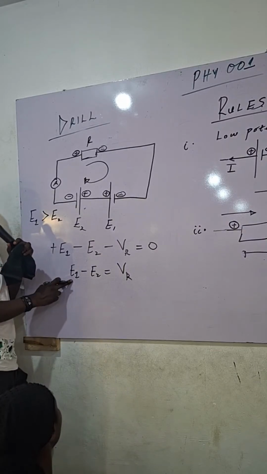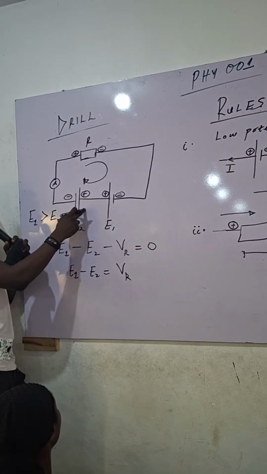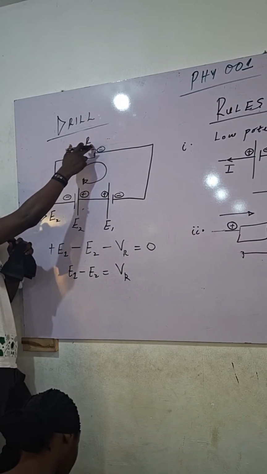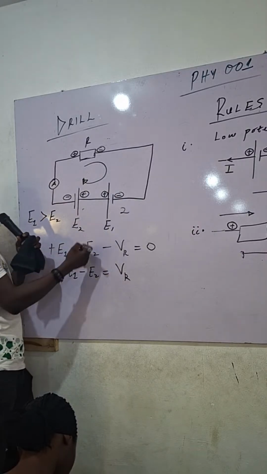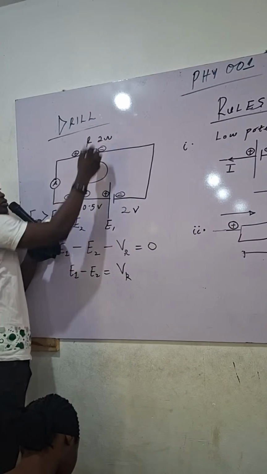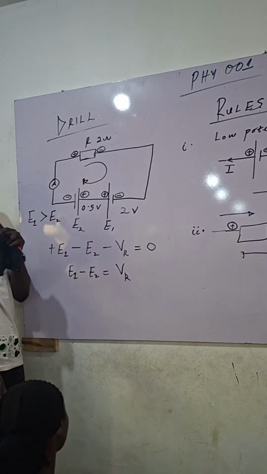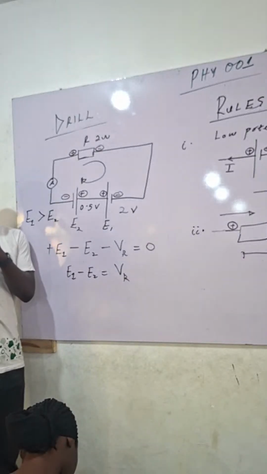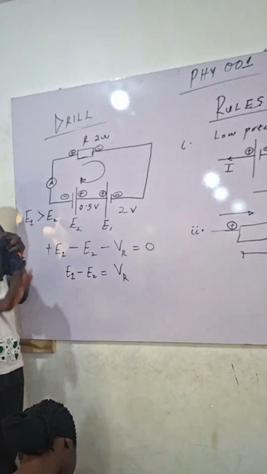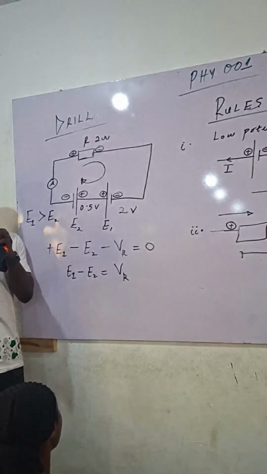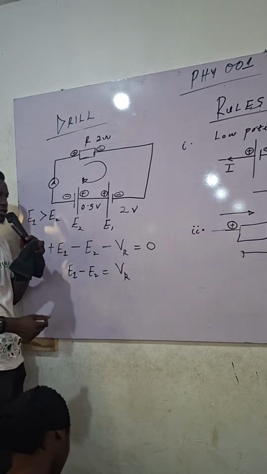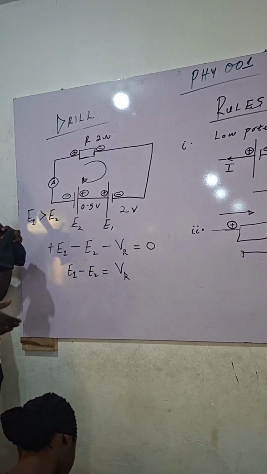So if E1 was 2, E2 was 0.5, then I2. Do you get that? So now, from what we said, let's say this is 0.5 volts, this is 2 volts, and this is 2 ohms. I now said determine the current in that circuit. From what I've taught you normally, you can do that. But you just need to know Kirchhoff's law for now, because I'm going to combine the circuits. There was a question in this way in post-UTME, I don't know if that question is available. So we use that one to solve it.